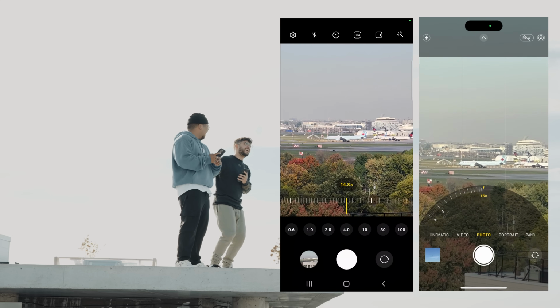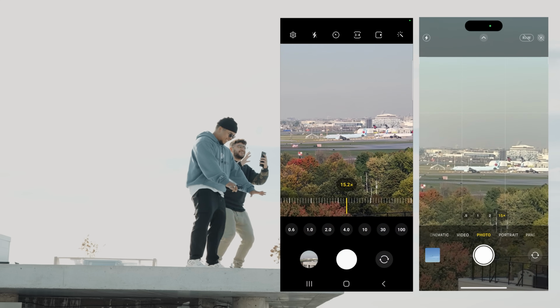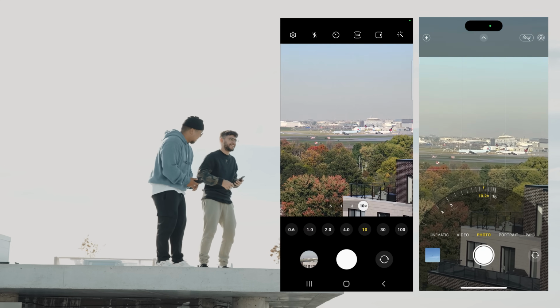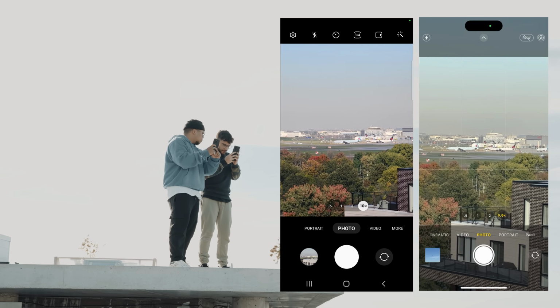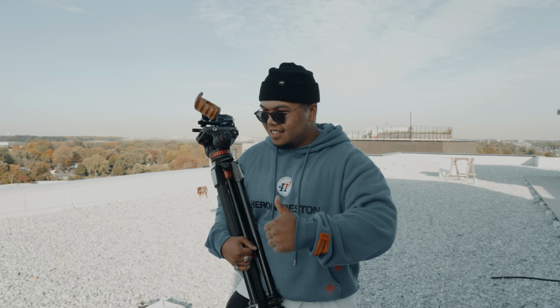Say I zoom in with the Samsung 5 times and Jan with his iPhone 5 times. If you examine these pictures side by side, you will see that the iPhone takes the lead until you really start pushing it to its boundaries and the S22 10x lens kicks in, which is honestly night and day and almost makes me want to use this phone for its camera lens.